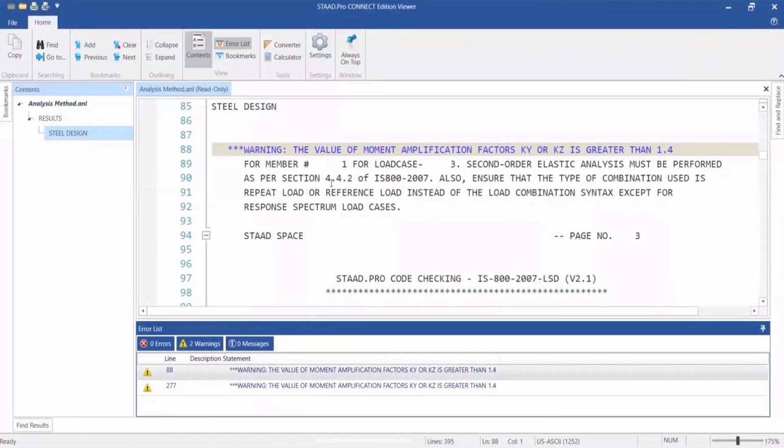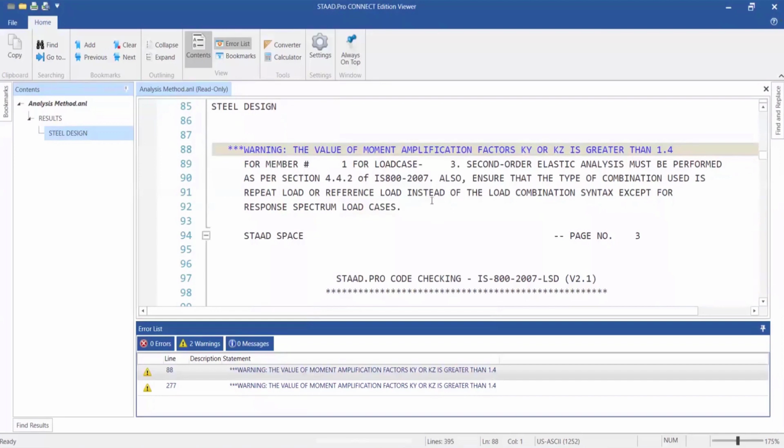So as per section 4.4.2 of IS 800-2007, we need to conform to the specification for a second order analysis. It's really important that whenever we do the second order analysis, we do not consider load combinations, but we consider the repeat load. That's one of the other parts.